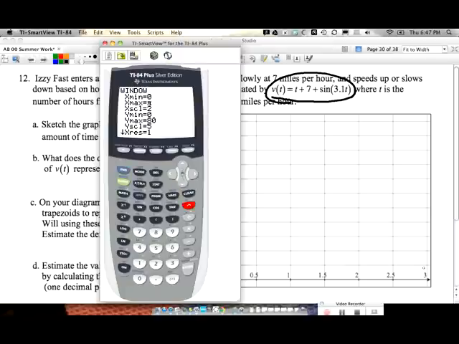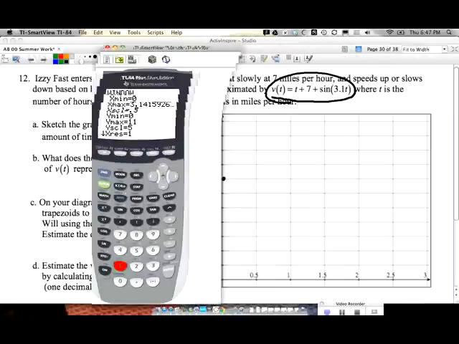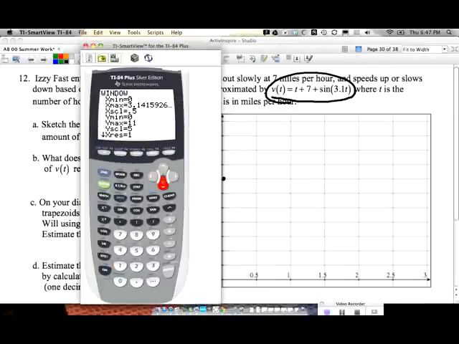Now how do I know that's pi? Because it's just after 3 and this is a trig function. So that's really what we're looking at. And we're counting every 0.5 on this graph. And then for our y minimum maximum, it looks like we go up to 11. And the y scale for this one, how often do we count? Every 1 unit. So our y scale is 1 unit.